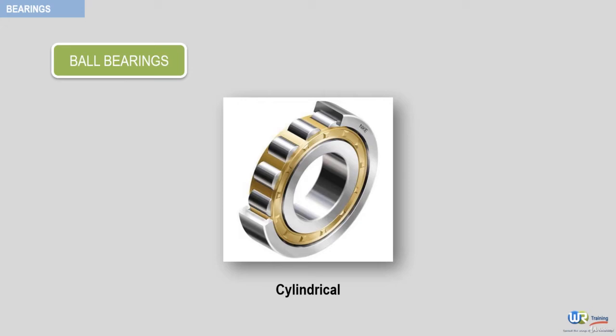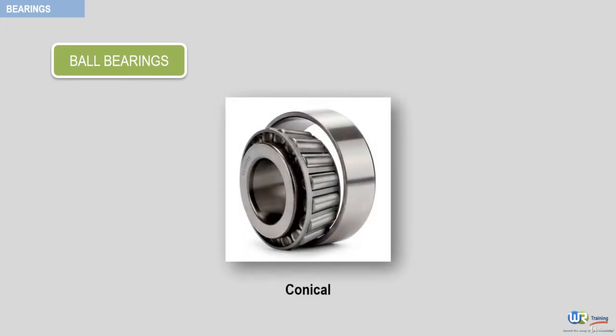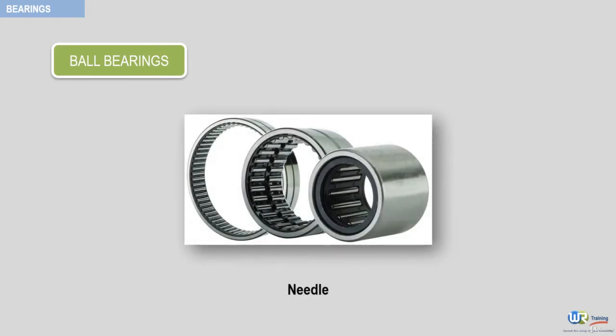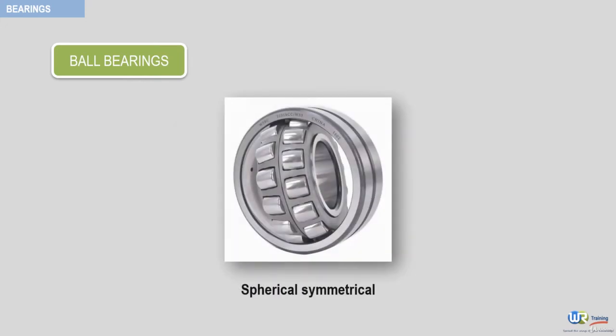Next, we have the conical roller bearing. These bearings are good at handling extreme axial loads in one single direction only. Then we have the needle bearings, which are a type of roller bearing with a roller diameter normally less than 0.250 inch and about a 1:6 diameter to length ratio, therefore the term needle. And finally you have the spherical symmetrical roller bearing. These spherical rollers are barrel-shaped and mounted in two rows rolling inside a common inner and outer race housing.